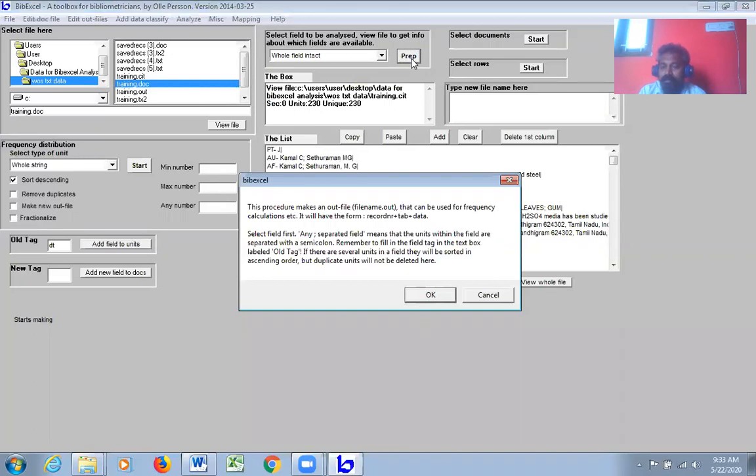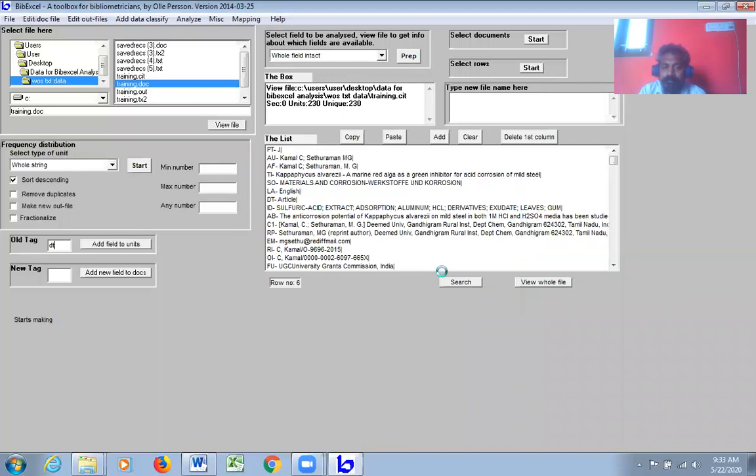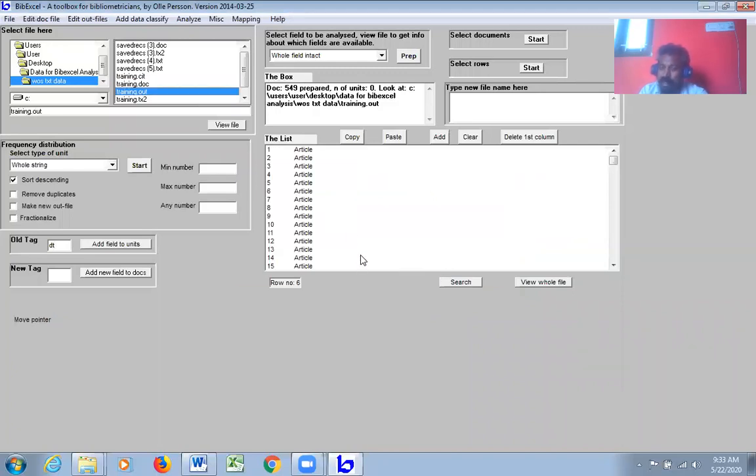Click on that, the file is going to be executed. Your command will be executed. Say okay, okay. You will get an answer like this: record wise analysis. First record article, second record article, third record article. It goes this way up to all the records in the whole file. All the 549 records are there. The 549th record is a review. It is only a record wise analysis.